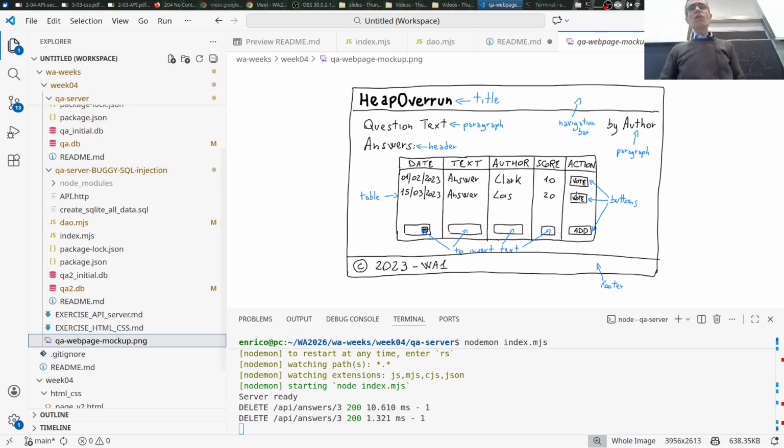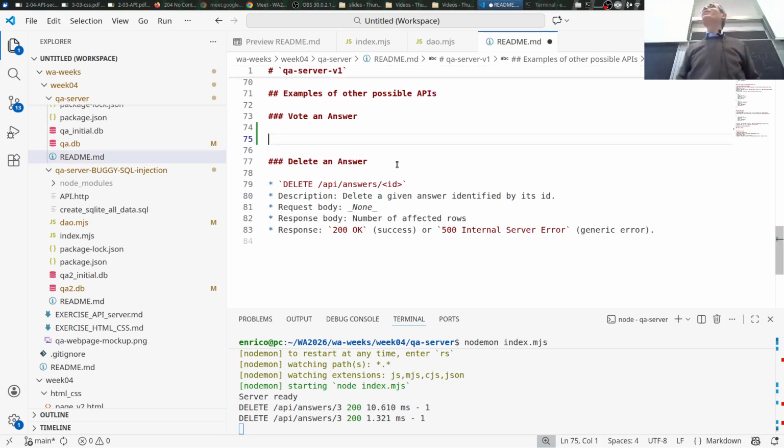And so, in short, at a certain point, we would like to add an action that is vote, upvote, downvote, okay? So anybody can upvote or downvote the question, the answer, like on Stack Overflow. Nowadays, you have ChatGPT. I don't know if Stack Overflow will survive or not, but anyway. So we would like to have an API to do this operation.